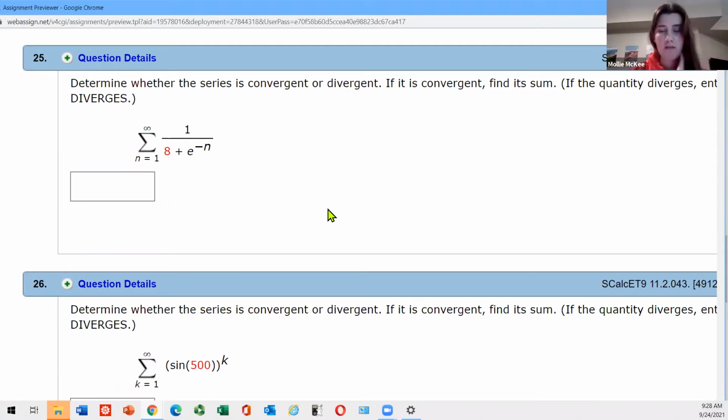Did you- 1/8. 1/8. Yeah, I hear a 1/8 from Molly. Is that where you're going, Will? Yeah, I was just looking for the word for the one that's not adding it together. So it's... Okay. I know my vocabulary here. Okay, so what we've got here is 1 over 8 plus e to the negative infinity. Think of that as 1 over infinity, so you get 0.